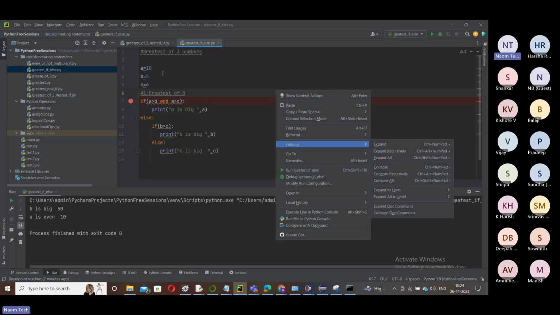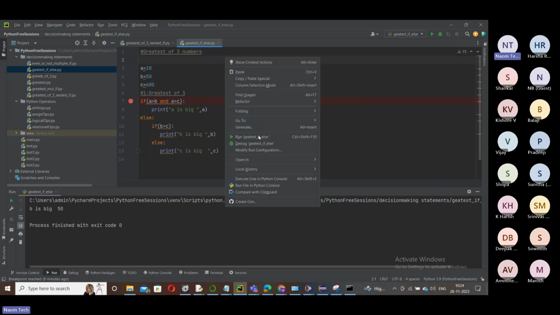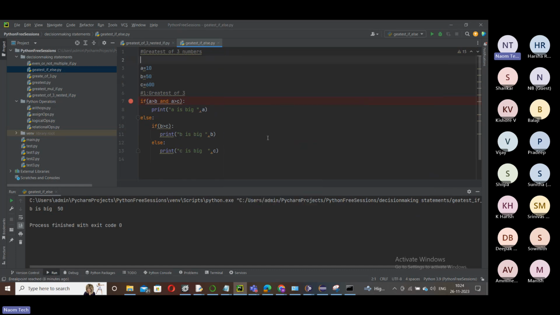So here the value of A is big. So we should see A is big. Suppose I give B as 50 and then run it. You can see here B is big. Again, suppose I give C as 600 and then run this and you should see C is big. Okay, 600. So this is what we call nested if else.